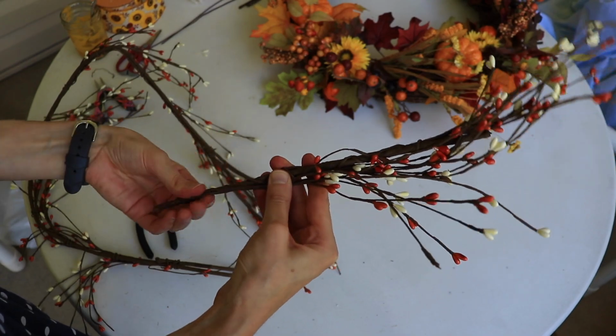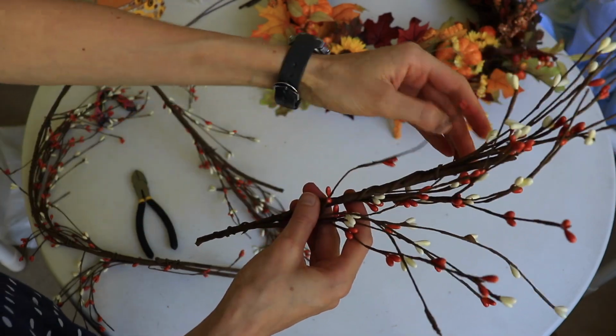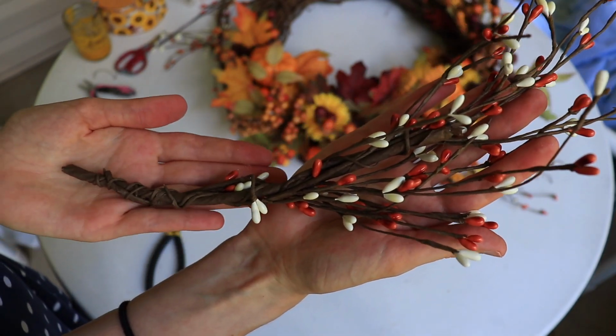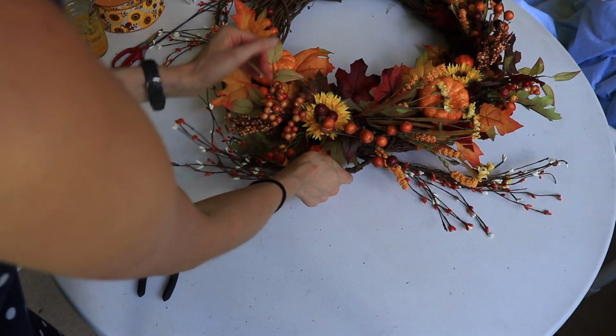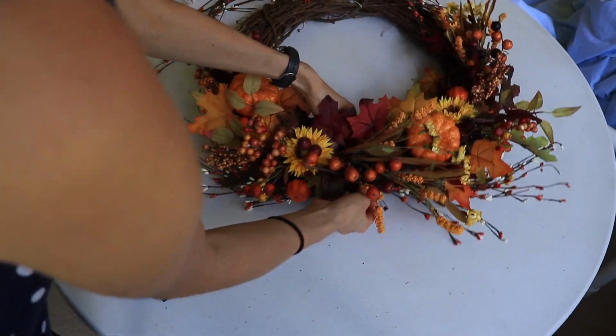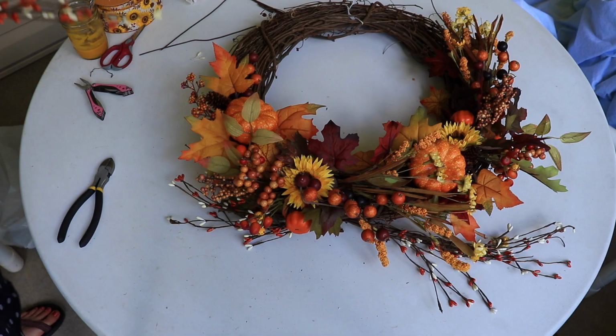You know what? That's okay too. It might seem like extra work, but honestly, it got me the exact results I was going for. So that's what I really like about being able to disassemble these picks, is you can totally customize it and get exactly what you're envisioning. So then I did the same for the other side and I figured out where I wanted them to go.